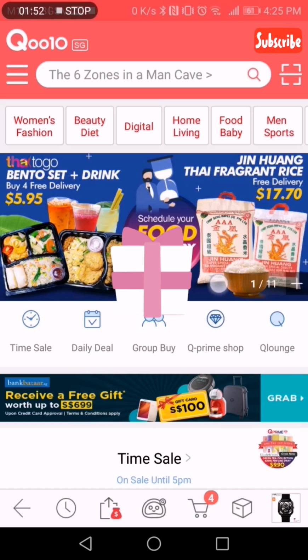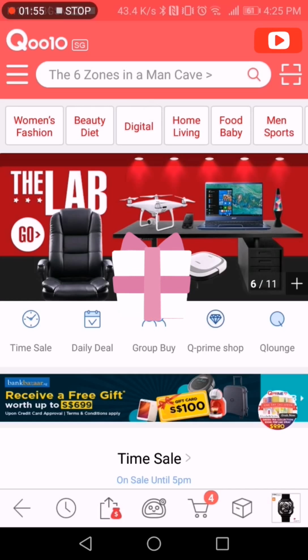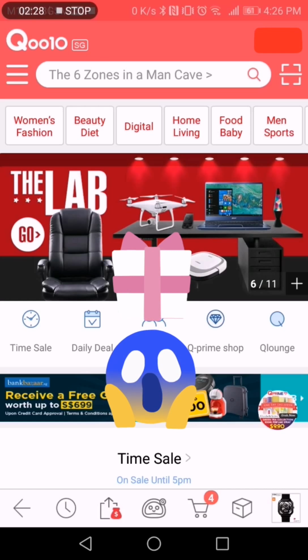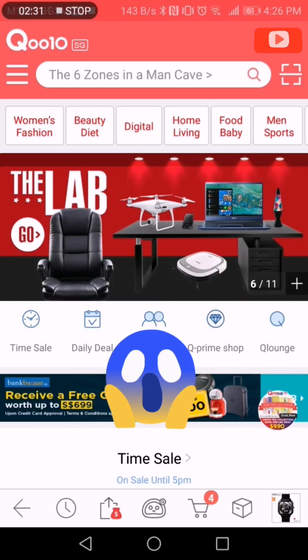So what I did was I placed the order, and after I placed the order, I realized that the item that I received and the item that's shown on the screen differed, which I would blame on the difference in color representation between the phone, the monitor, and the person who took the photo. So what was supposed to be blue looked like a dark gray. I know that's quite incredible, right? How can blue look like dark gray? So I contacted the seller.